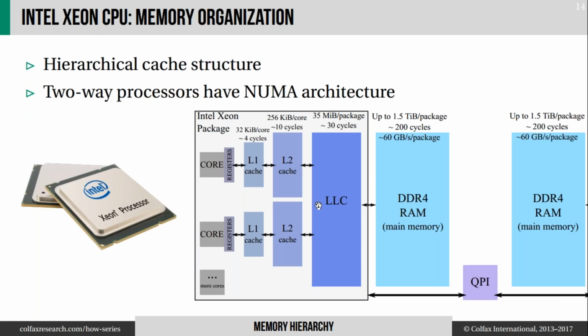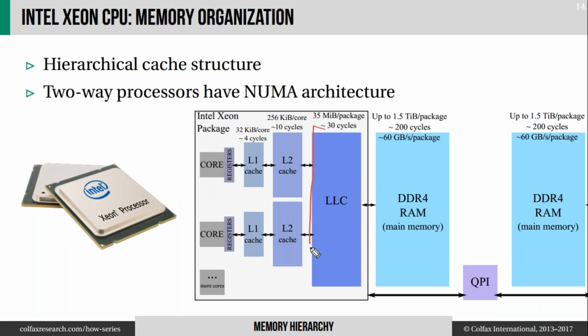To remind you what caches are and how they're organized, I'm showing this diagram of memory organization of a Xeon processor. This is a traditional 2-way multi-core CPU. You have cores operating on data in registers. Behind the registers is a tiny level 1 cache. It is very fast and it is local per core. As long as your data is in the level 1 cache, you can efficiently grab it. But if you have to evict some of the data, it may stick in the larger but slower level 2 cache, which is also per core.